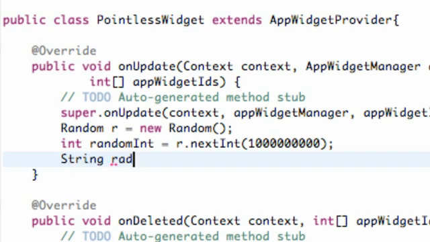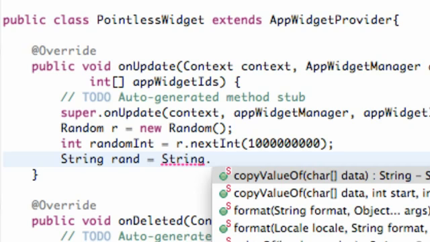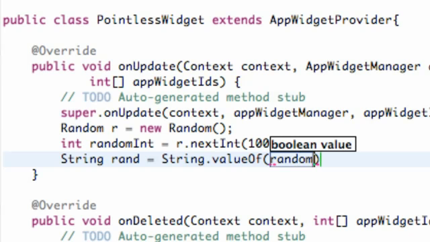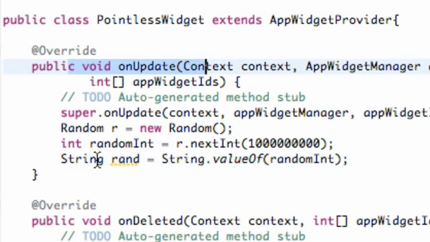So we're going to call this rand, and set that equal to String.valueOf of our integer, which we called randomInt. So there we go. Every time we call this update method, we're going to get a random integer converted into a string, and we're going to display that.